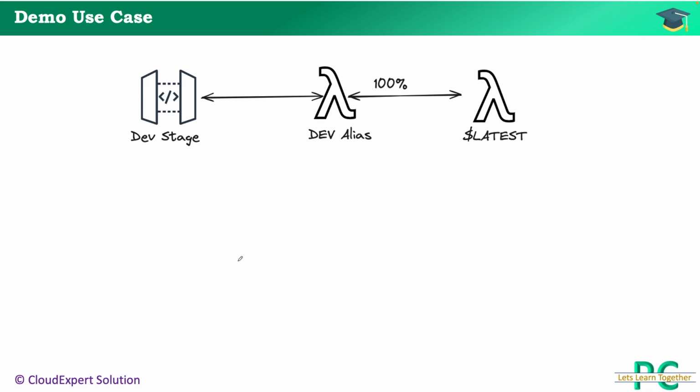When all the changes satisfy the requirement, then we are going to push that change to the test region, maybe to the UAT region, and then we are going to take that to production. Now if I look at the chronological order, production will have the oldest version, then the test, and the dev will always have the latest version. Now if you want to understand what is a Lambda alias, what is a Lambda version, I will touch on it a little, but if you want me to create a dedicated video, please drop your request as a comment on this video.